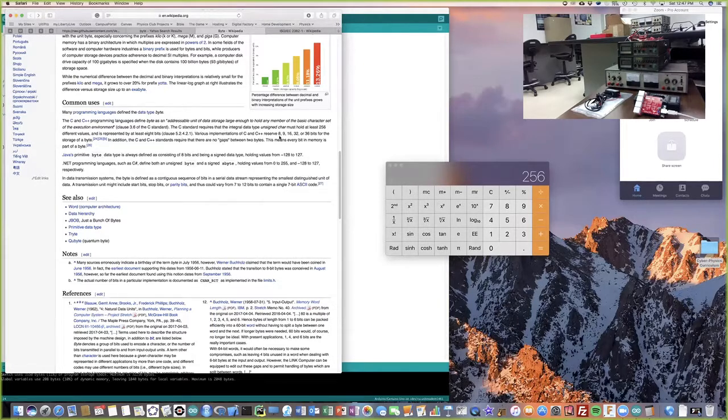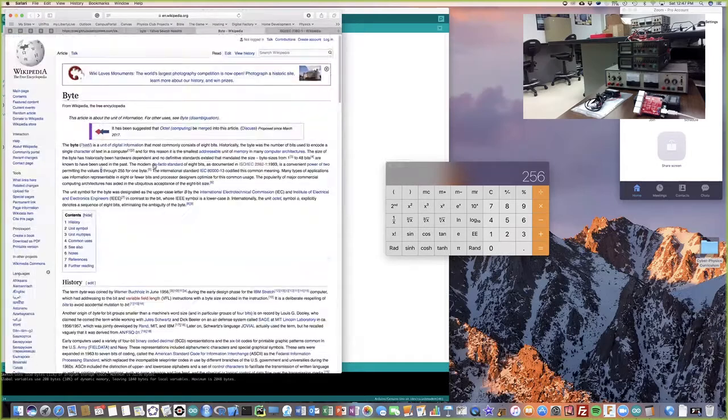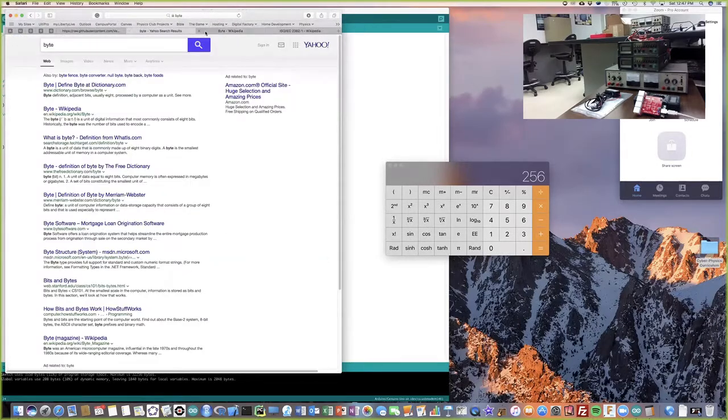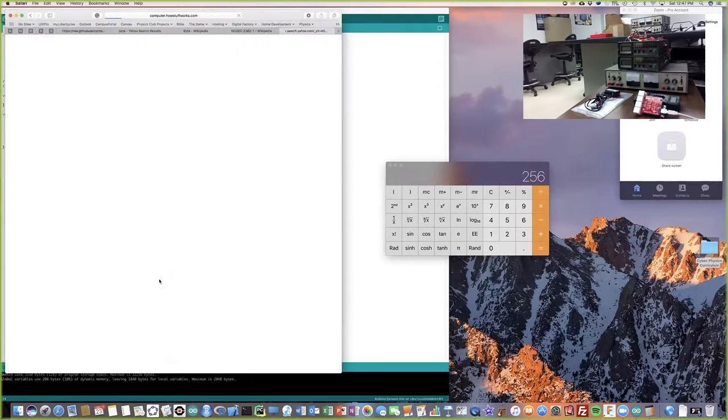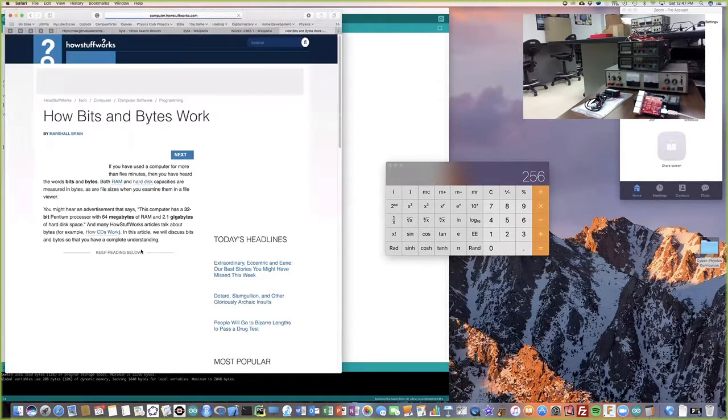So this is kind of like letting you know some things here. Okay. All right. Enough of that. Again, I wanted to see it a little bit differently, but let me see if I can find anything about how bits work or bytes work.